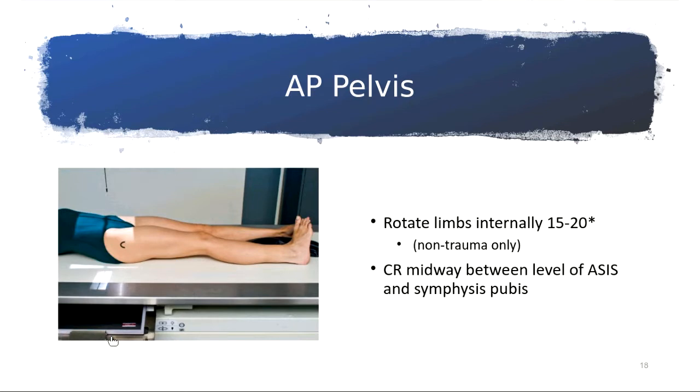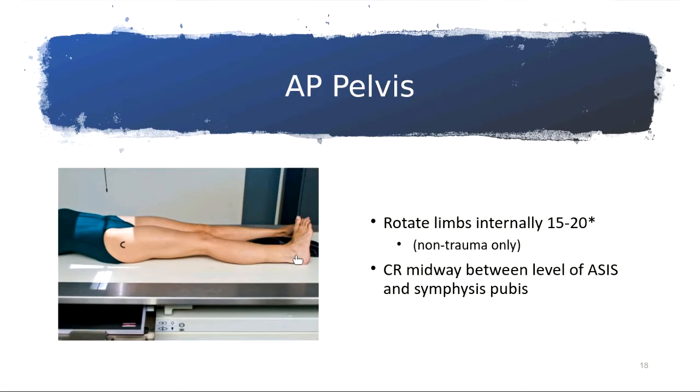And just to let you know, it's going to be the same for femur, hip, and pelvis, all the exact same technique. 80 kVp at 12.5 mAs. Okay, so we internally rotate the legs 15 to 20 degrees, kind of point the toes together. This will make the femoral necks parallel to the IR. And you also want to make sure that the patient is laying flat.